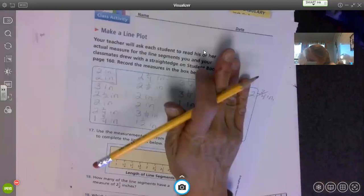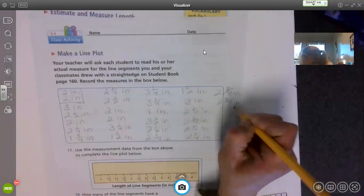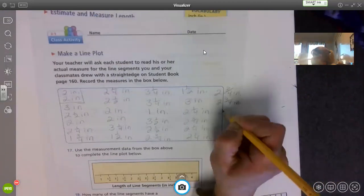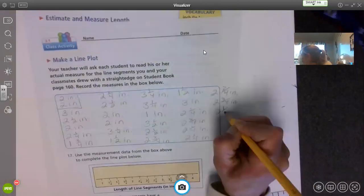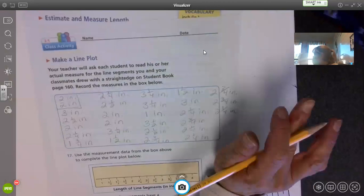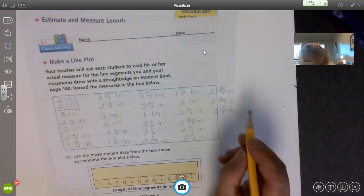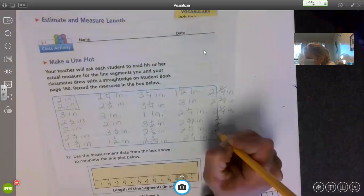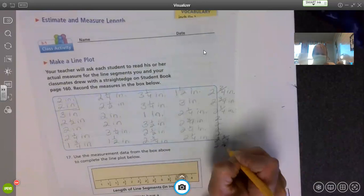Who did I not get? Charlie. Yes. 4¼. What was it? 2¼. Okay. I was thinking 4¼. Thank you, Sunny. Did anyone not get a turn? Everybody here is good? Then, okay, Mrs. Harrison. 4 more 2s and 2¾. And 1 that's 2¾? 2¾. Okay, so here's what I'm doing, you guys.